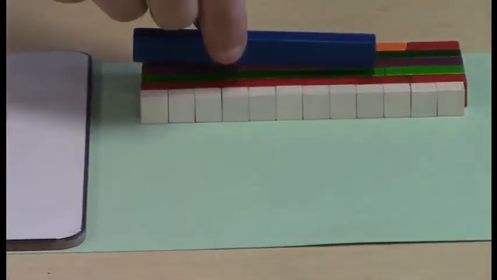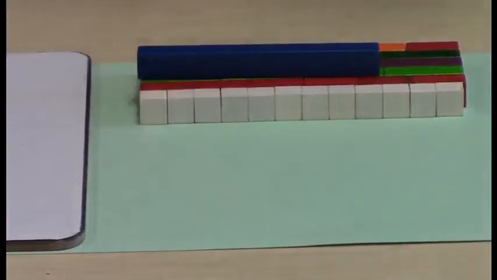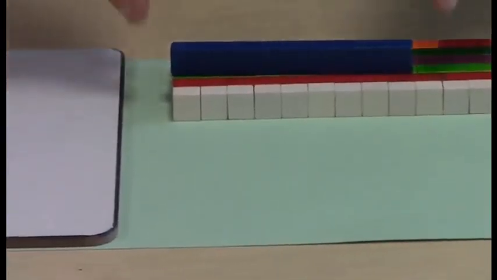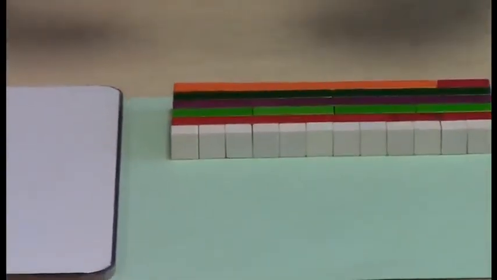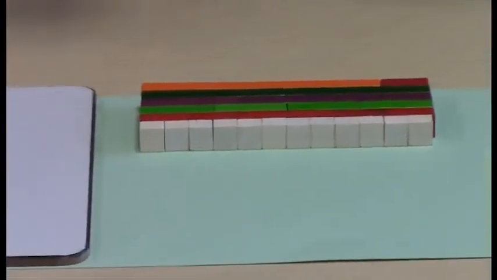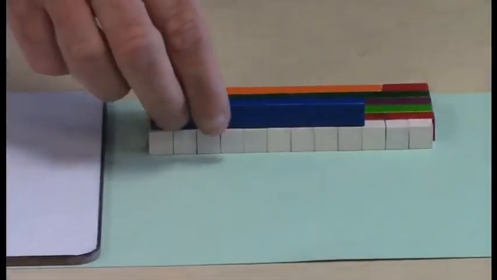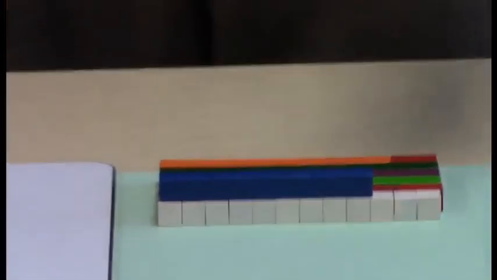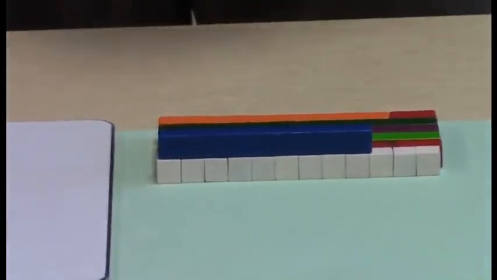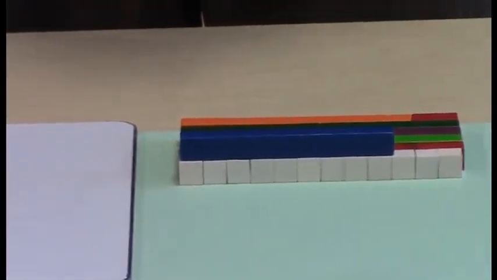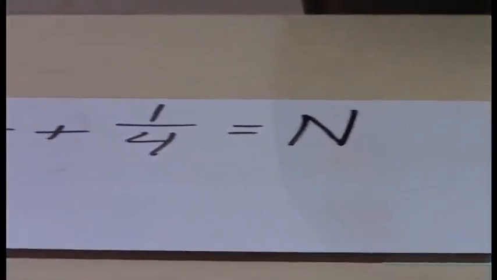So there's two answers to this particular question: nine twelfths, three fourths. The students then can have the conversation what's the simplest way to identify two fourths plus one fourths. Most of the students would come up with three fourths because it's simpler. There's three pieces, whereas this one was nine twelfths. And they start to identify simplest form. Two fourths plus one fourth being three fourths. Nine twelfths is also correct but three fourths is the simplest one.